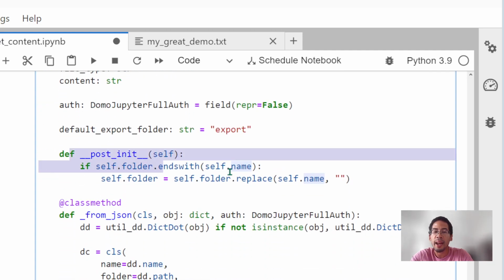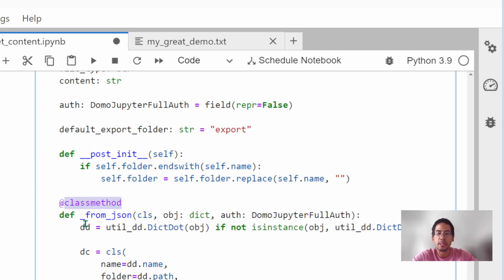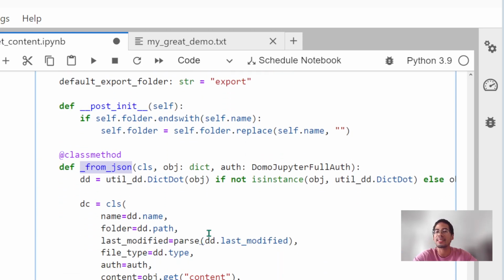We saw that I can still use post init to alter the behavior of data class after it initializes. We used class method to return an instance of the class. In this case, I always in my code use from JSON to hit an API and return the response from that API as an instance of a class.